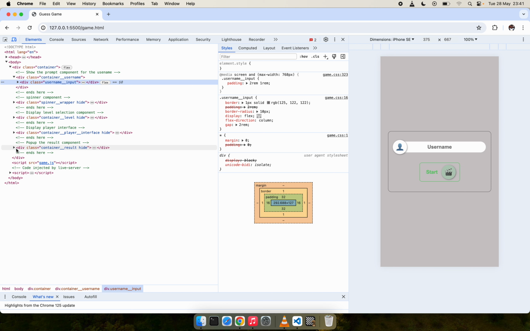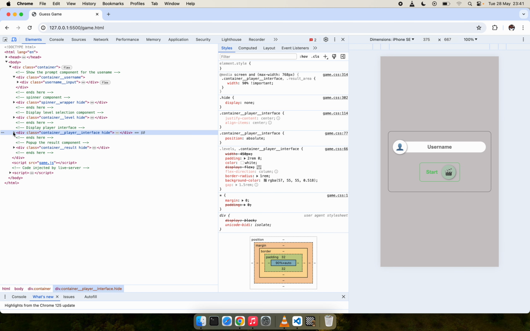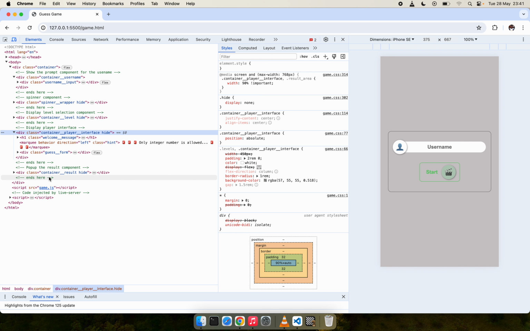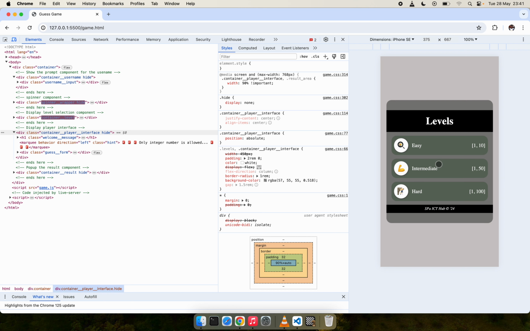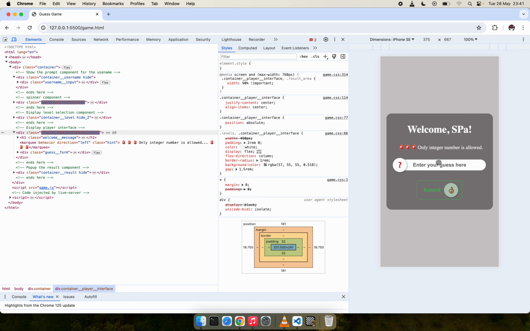I want us to inspect that spinner. Good. Move to the next component, player. So let's put our attention here. The time, okay, our attention should also be here, spinner wrapper.